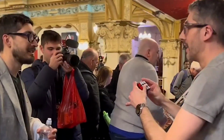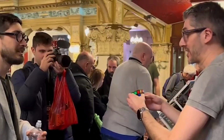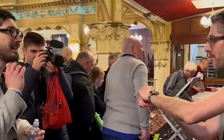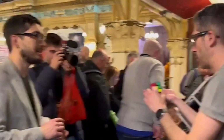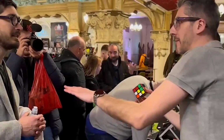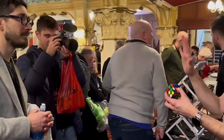Now, in the competition, the cube has got to be mixed in over 20 moves, alright? This makes it regulation standard. So, if someone's going to try and solve this, this will be difficult from the top, but it's covered up, alright? And you get 10 seconds to study the cube before the final start. So, it was yellow, wasn't it? Yeah. Okay. I think I can get to yellow in about 5 seconds.